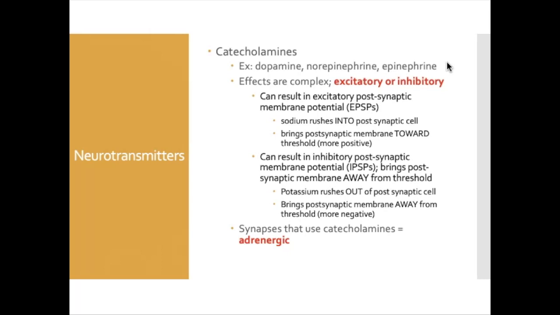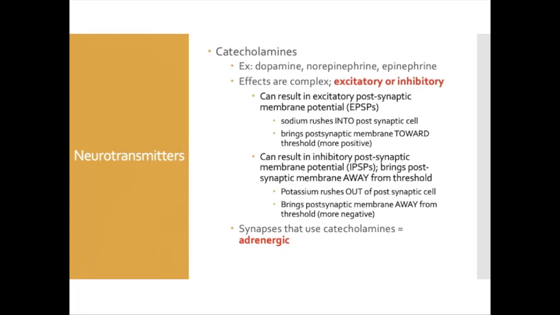So remember, we said excitatory neurotransmitters are going to bind to their particular receptors on the postsynaptic membrane and result in excitatory postsynaptic potentials. That means sodium channels are going to open, sodium's going to rush into that postsynaptic cell, and that's going to bring the postsynaptic membrane to threshold so that depolarization can occur and action potentials can be generated.